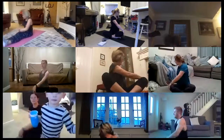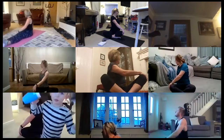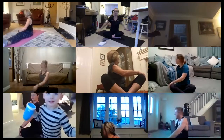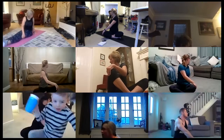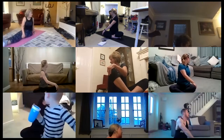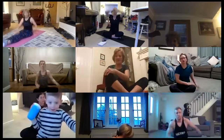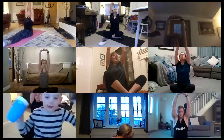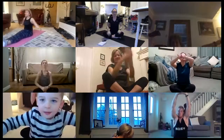Good, back to center, using that nice twist, using that front knee as your anchor, pull that shoulder back. And around to the other side. Good, back to the center, hands together, reach up. And relax, folks.